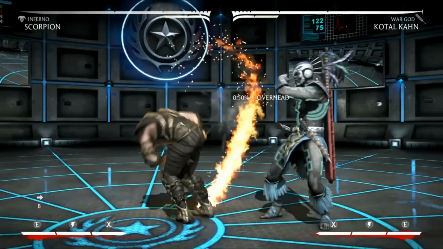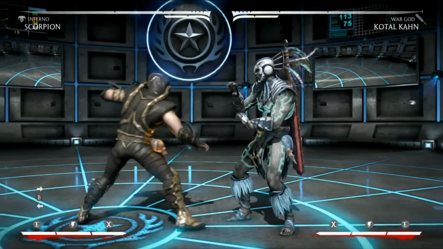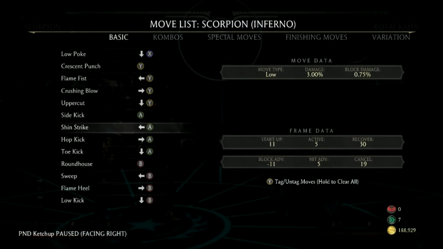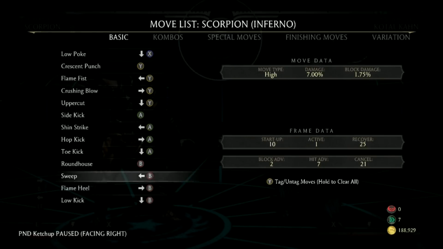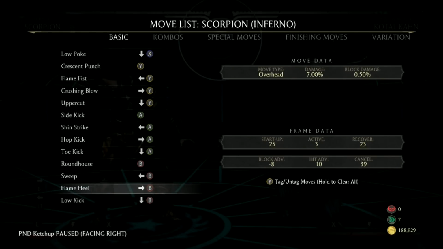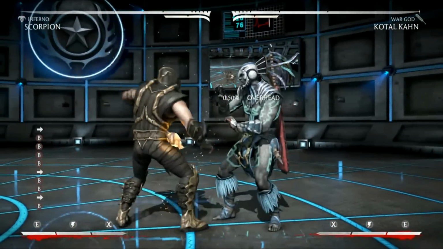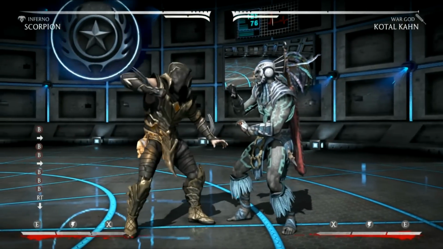Now we're going to talk about his forward 4, the overhead. This is actually very, very slow. If you look at his back 3, it's 11 frames, unreactable, very, very quick. However, his forward 4 is 25 frames. This actually, in Mortal Kombat terms, takes a long time to start up. You can block that on reaction.